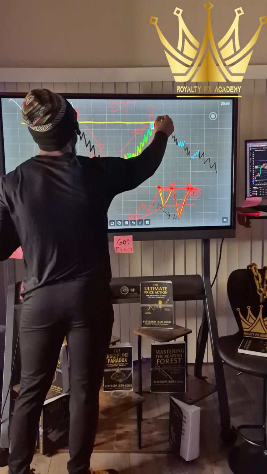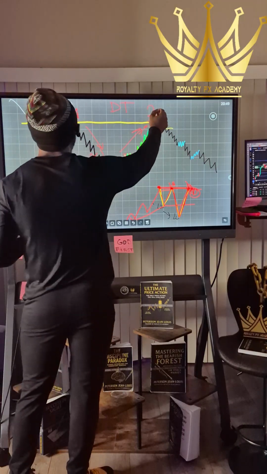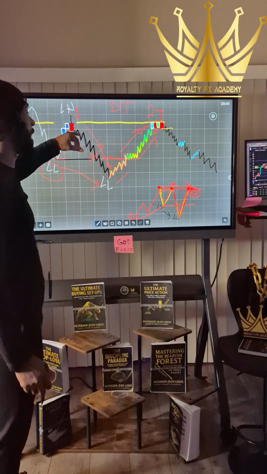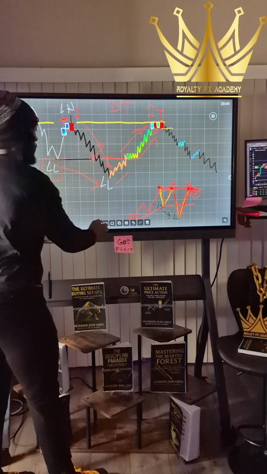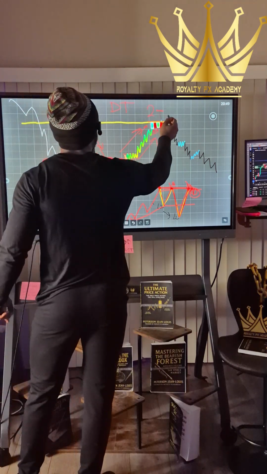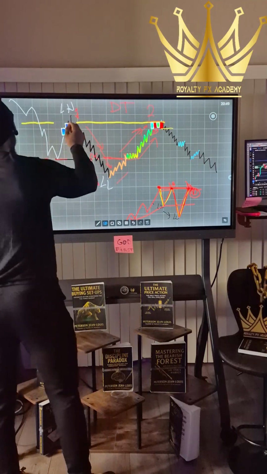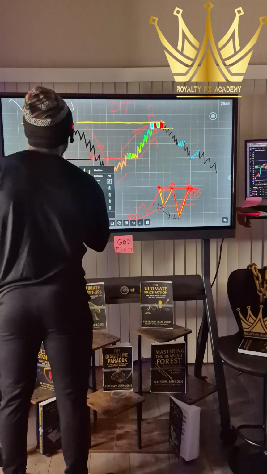Let's just say hypothetically, we had a wick that was this long, right? Due to the fact that this wick right here would be a lot higher, we would use that as a stop loss because it would have been higher than this right here. Now, since that's not the case, we are going to read and react, right? We're just going to look to the left.